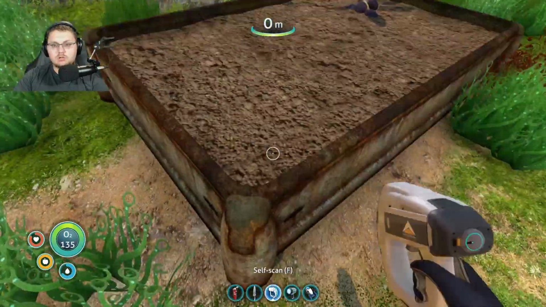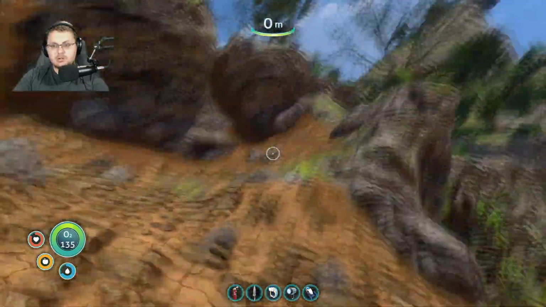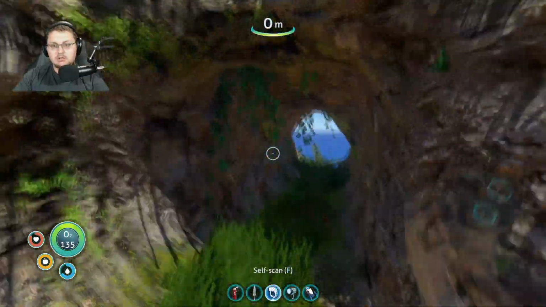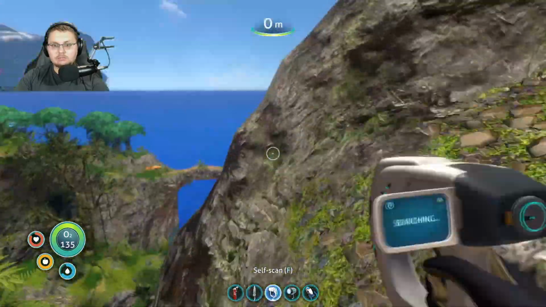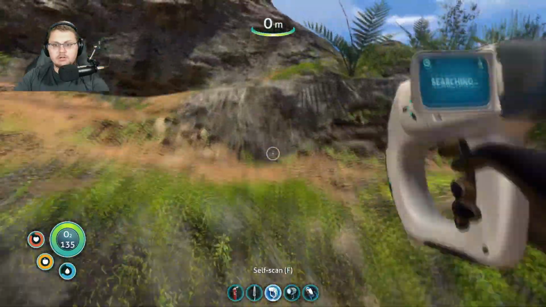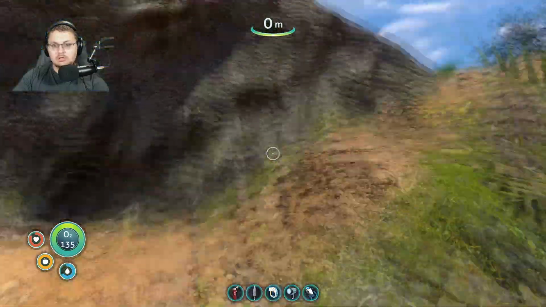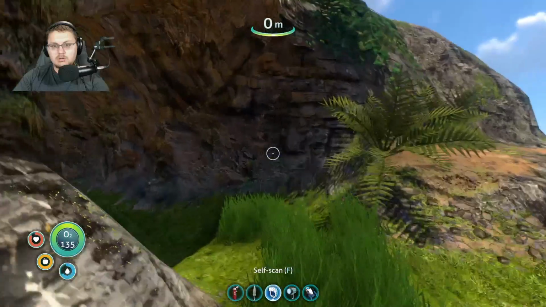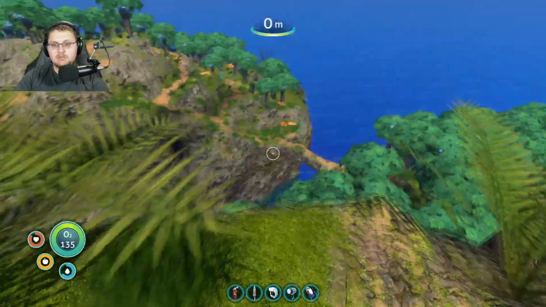Okay, so... Now let's run up to that other place and scan everything there. Hello? Cave? Whoa, there's like a path right there. Can I get back up here? Oh, good. Okay, so that was the one I was at before. Another cave? Is this the cave I came in before?